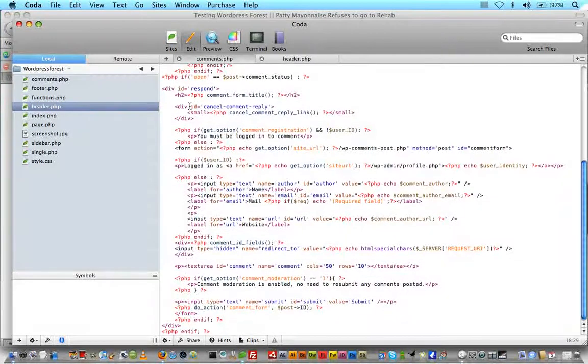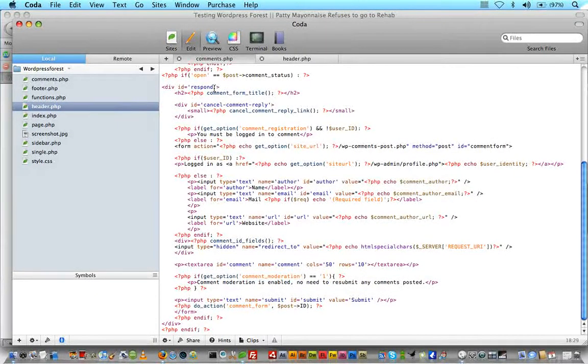And then we moved on to the form. What was new in the form was the div ID of respond. Remember that all the forms that are going to be WordPress 2.7 threaded comment compatible need to have the entire comment form wrapped in a div ID of respond. A few other things that we did differently here: a different kind of input hidden field. And remember that we need to have the PHP comment_ID fields here in order for the threaded comments to display properly. And lastly, we kicked it all off with do_action comment_form with the post ID.